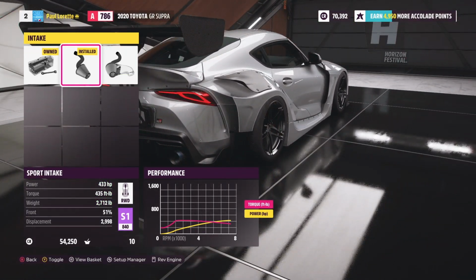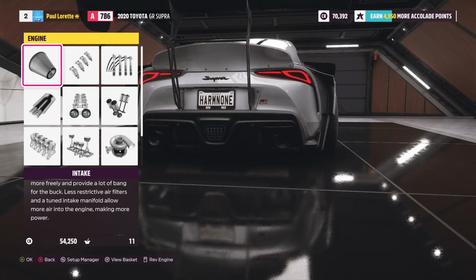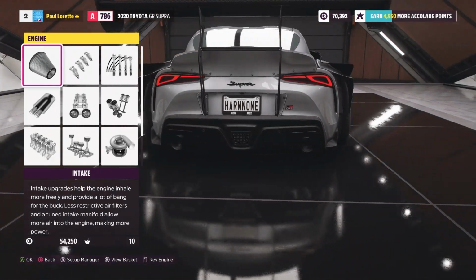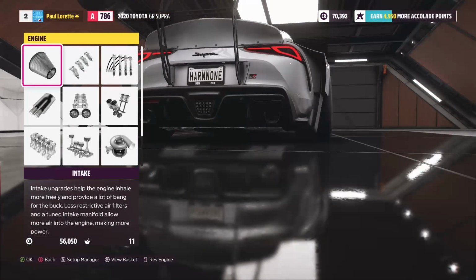Let's see how the car actually sounds. Let's see how it sounds with the default. Okay, so that's how it sounds with the default intake. Put on this one. How about the race intake? Want to see how this sounds.